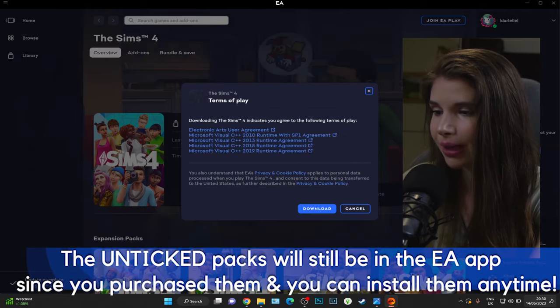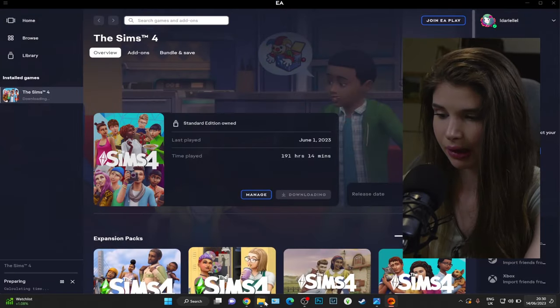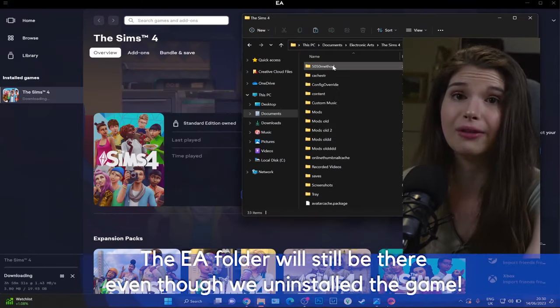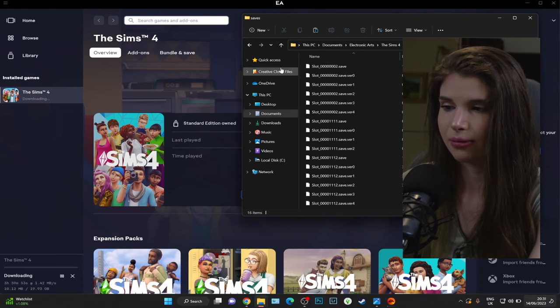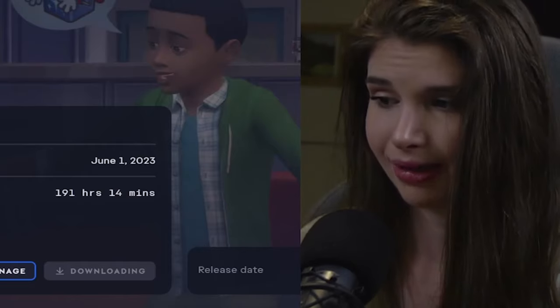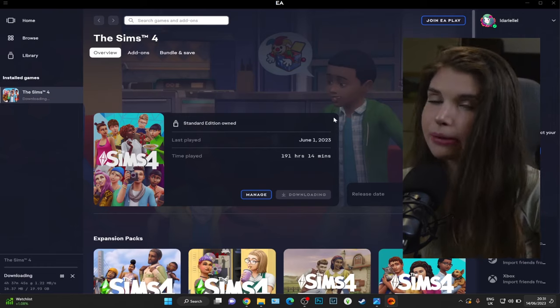I like that so much. And then you can click next and download. As you can see right here, I still have my Electronic Arts folder even though I've uninstalled the game, right? But we also want to have the backup. It's gonna take a while. The internet is not that great, but we're patient.